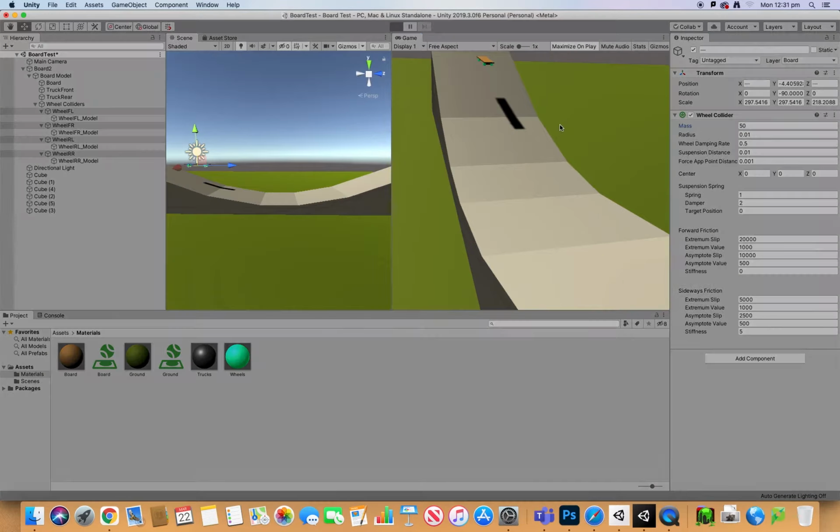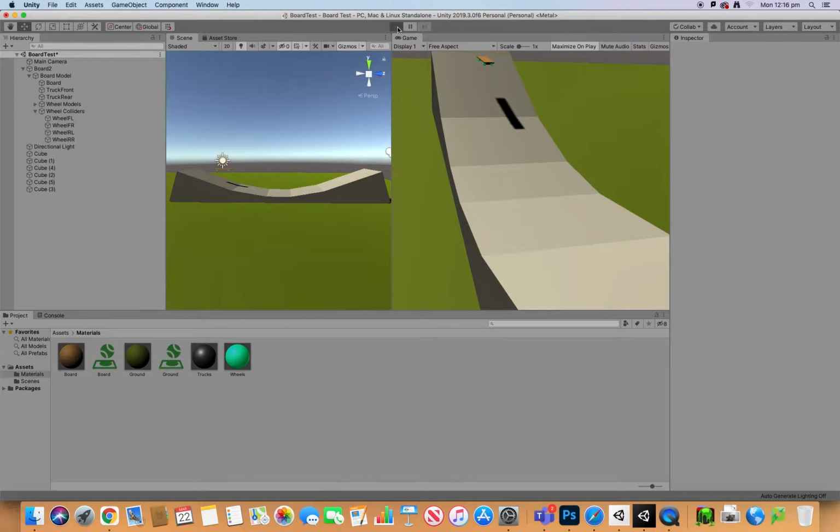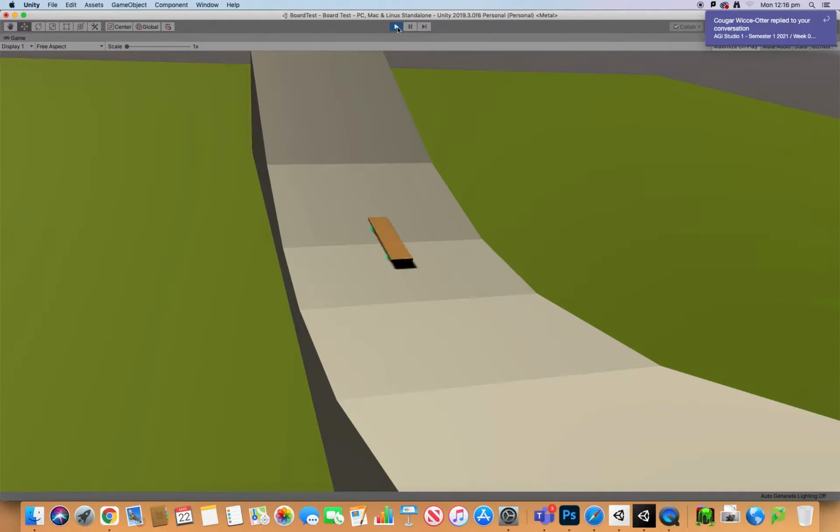This is an issue with the wheel colliders themselves. I feel like there might be something baked into them where they're only really good for going in one direction. However, I'm exploring ways to undo this and to have my board roll in both directions. That said, it's not really the end of the world if this isn't a possibility. At the end of the day, the player is going to be in control. So if they reach a point where they are with their back to the downslope of the hill, they can turn around or they can accelerate forward and move out of that situation.